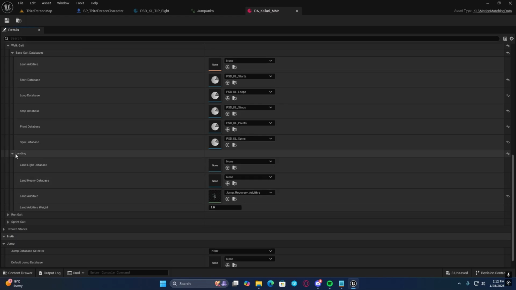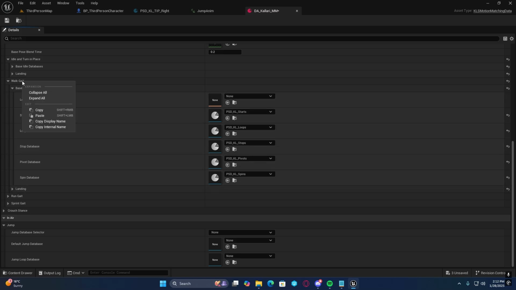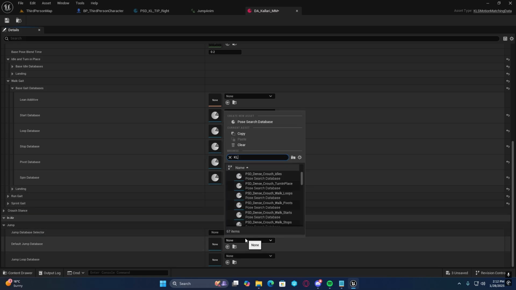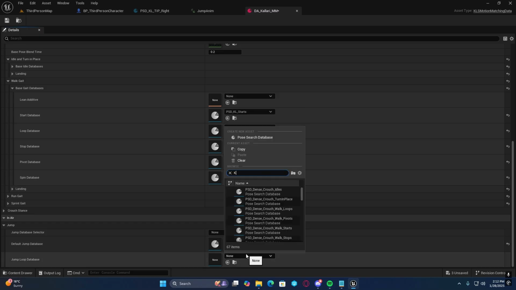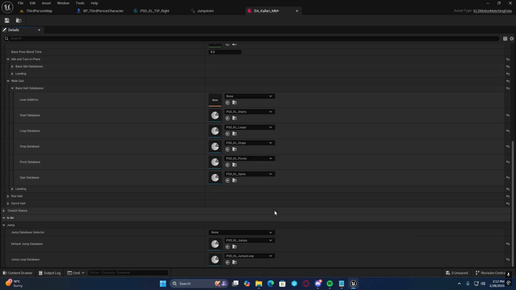And now let's copy the entire gait and put it for run and for sprint. For jump, KL jumps, KL jumps loop. Let's hit save.